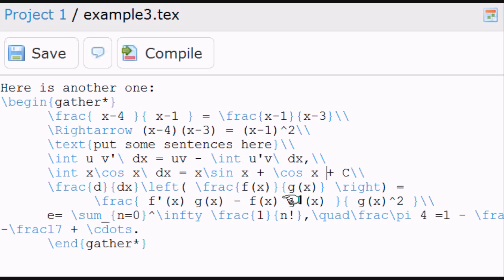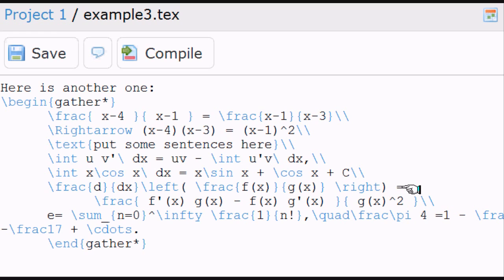So the height of this entire display is larger than usual, so it's going to adjust this parenthesis and that parenthesis so that they cover the entire height of the middle part. That's what this left and right is doing. For any other delimiter, bracket, parentheses or curly braces, you can use this left and right command so that it adjusts its size correctly and looks better. So that's that part, and equals.